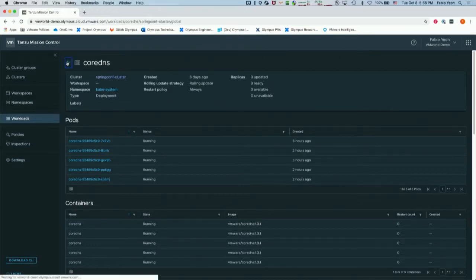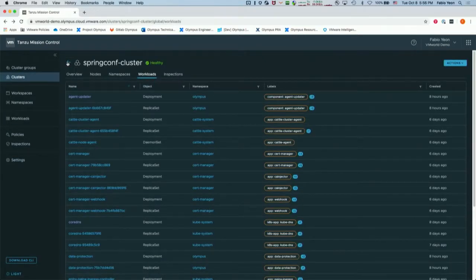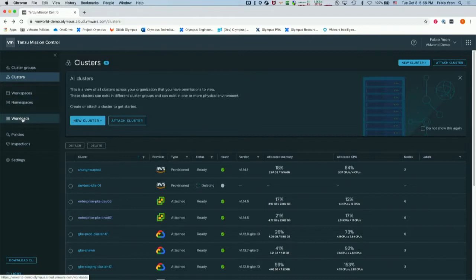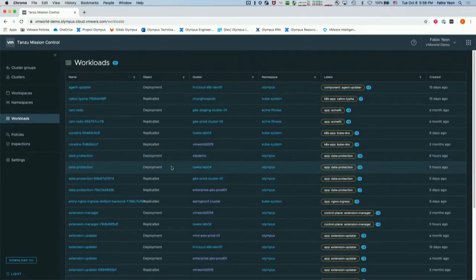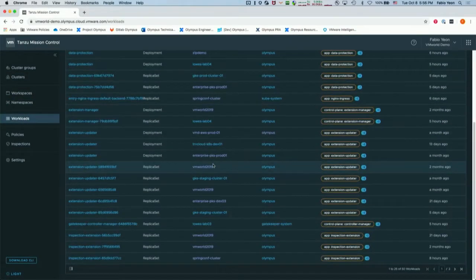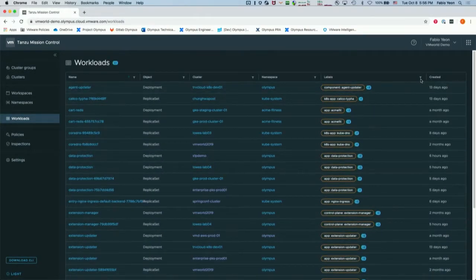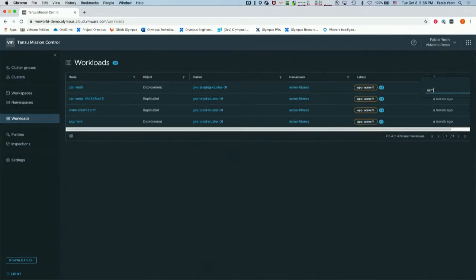On a per cluster basis, this thing looks just like any other dashboard that exists. So where's the power in this? The power comes from the fact that I can go here and start observing this on a fleet-wide view. So if I'm judicious about, for example, how I label my things, I can get an idea of where all my Acme Fit workloads are running across my clusters, across my fleet. And of course, understand a little bit more about what their health status is and what's going on individually.